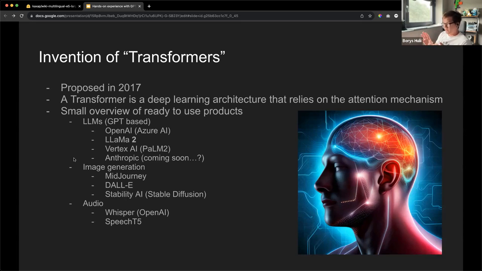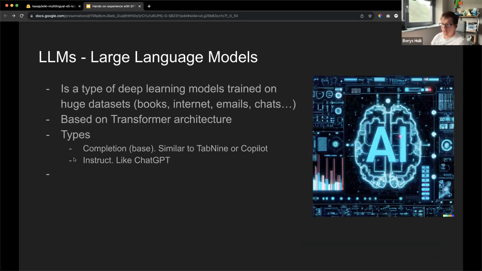So this is a bit of an overview of what is happening there. There are three different categories with a lot of different models inside, and this list is very limited. But if you want to look into it, if you want to tinker with it, I recommend you start from this list. It's probably enough to get your own understanding about what you want, what you don't want, where you want to go with it. But today we are going to focus only on large language models. What it is, how it works, and how to use it. Not much about how it works, but mostly how to use it.